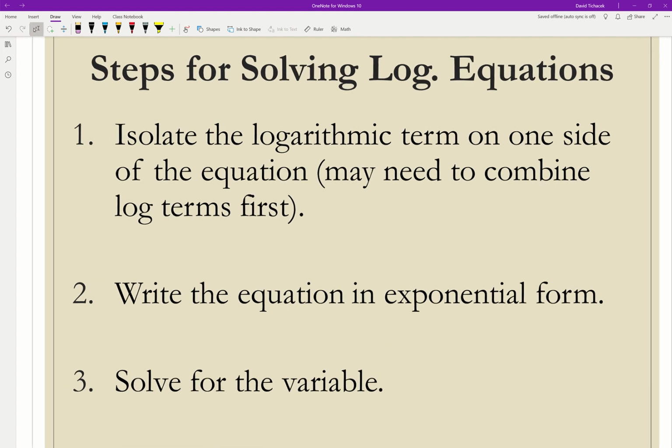All right, so now we're going to move on to some equations that have logarithms in them, and you'll see here that the steps, again, are basically in the exact same spirit as all the other equations that we've solved this semester. We first want to isolate the log. Now, in terms of logs, what that's going to mean is that we may need to combine multiple logs that we might have in the equation into a single log. So that would be using the properties that we discussed in the video before this one, 3.3.